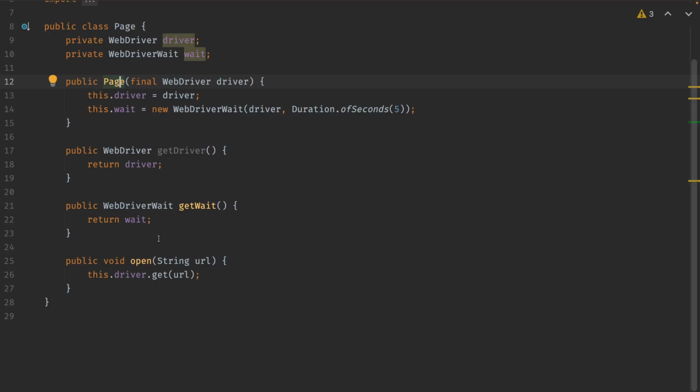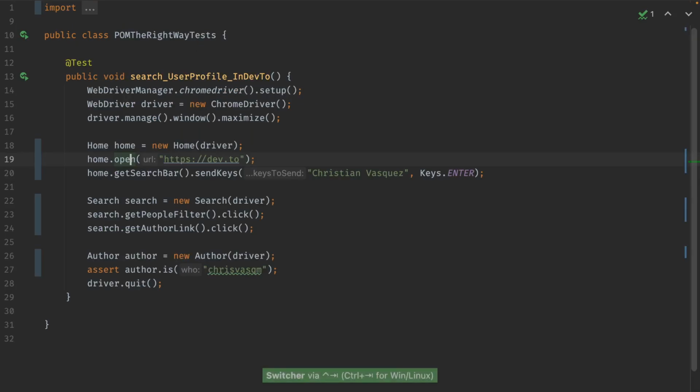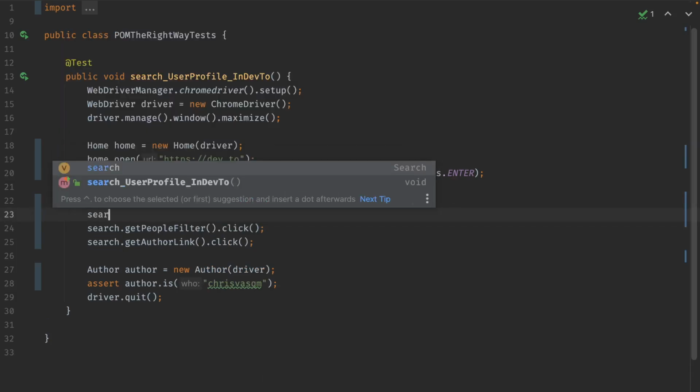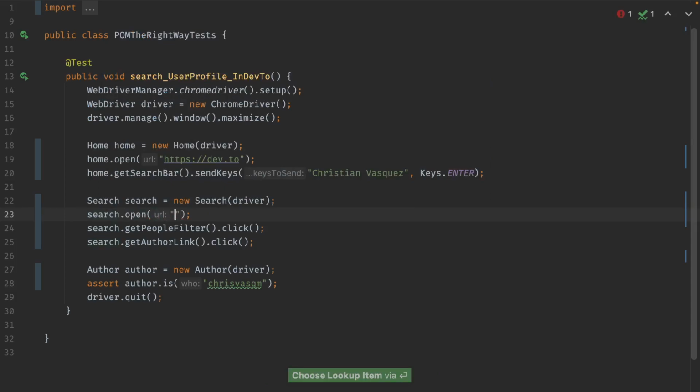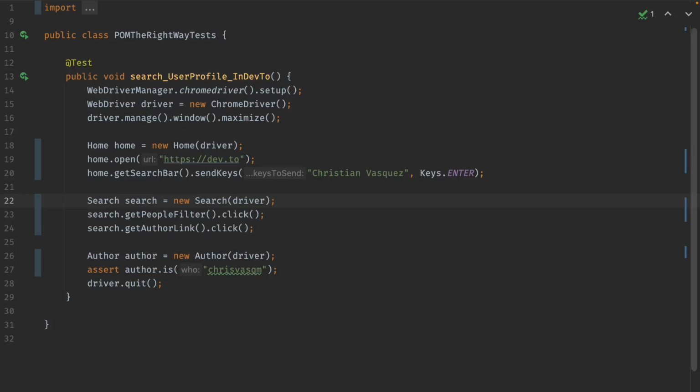So the only problem I have, which is not really that critical, is that since this is a public method, it is also available for every other page. So if we go to search and then type in open, you can see I'm able to use this method. But in order to get to the search page, I don't really need to be able to open any page right now.